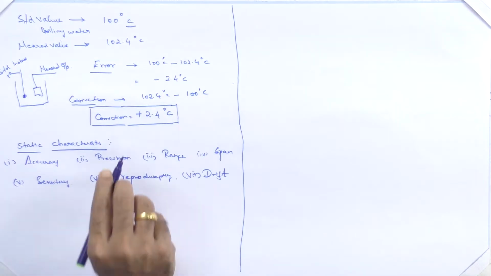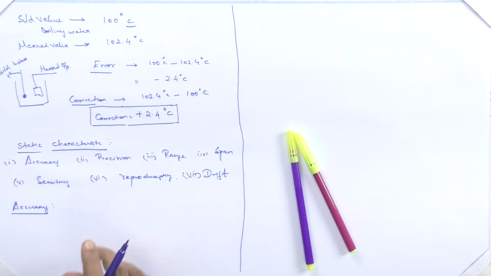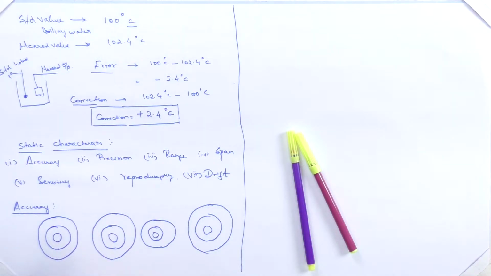We will start with accuracy. Accuracy and precision are very important as these are misinterpreted in most cases. Most people can't differentiate accuracy and precision. But I will clearly explain with a few diagrams so that you can understand the concepts of accuracy and precision. Now see here, what is our aim? If a person takes a bullet shot, he likes to hit exactly over here.